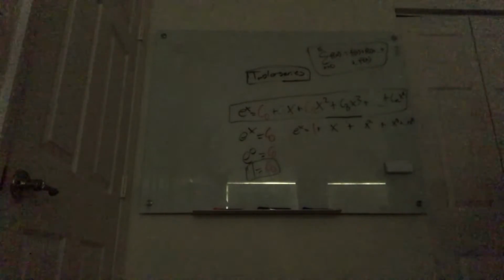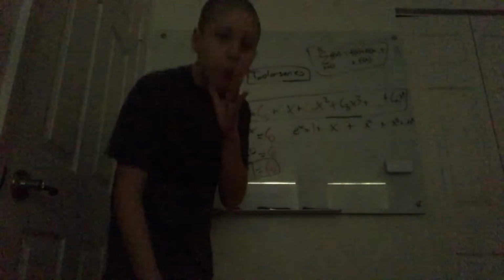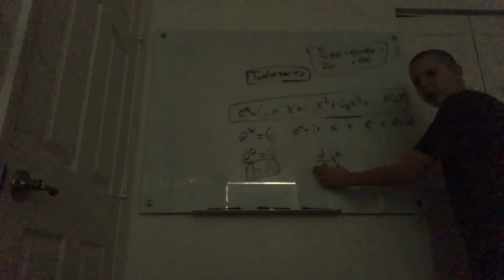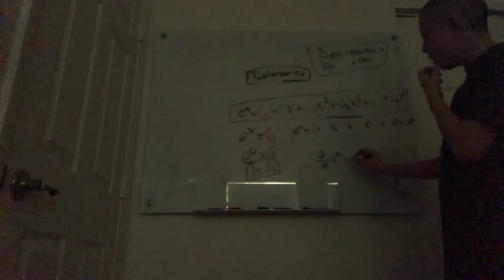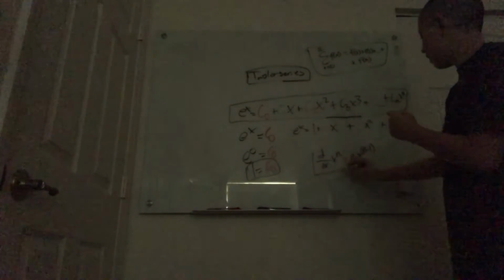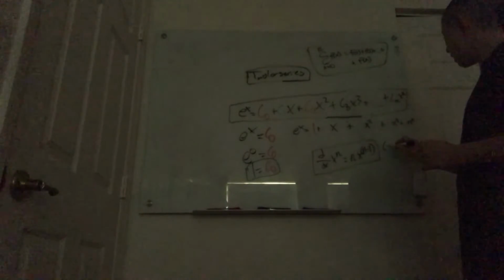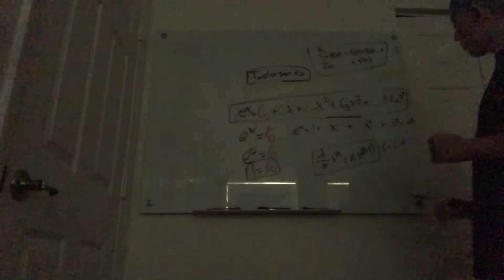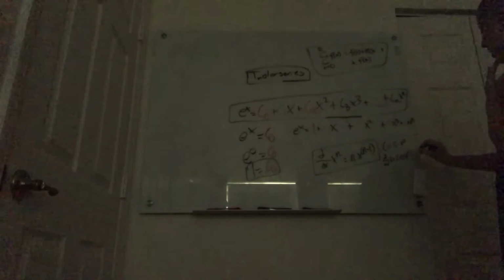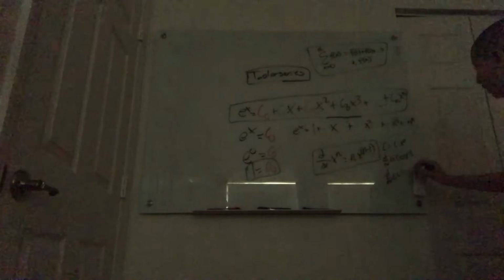So now, how do we find the first constant? You may say this is impossible. Well, I want you to know something that I didn't tell you. There's a quick secret. The derivative of a x to the n, a polynomial, is equal to n times a times x to the power of n minus 1. A constant is equal to a constant times x to the 0. So what's the derivative of a constant? That is equal to c times 0 times x to the negative 1. We notice that this is multiplying by 0, so none of this matters, and the derivative of any constant is equal to 0.